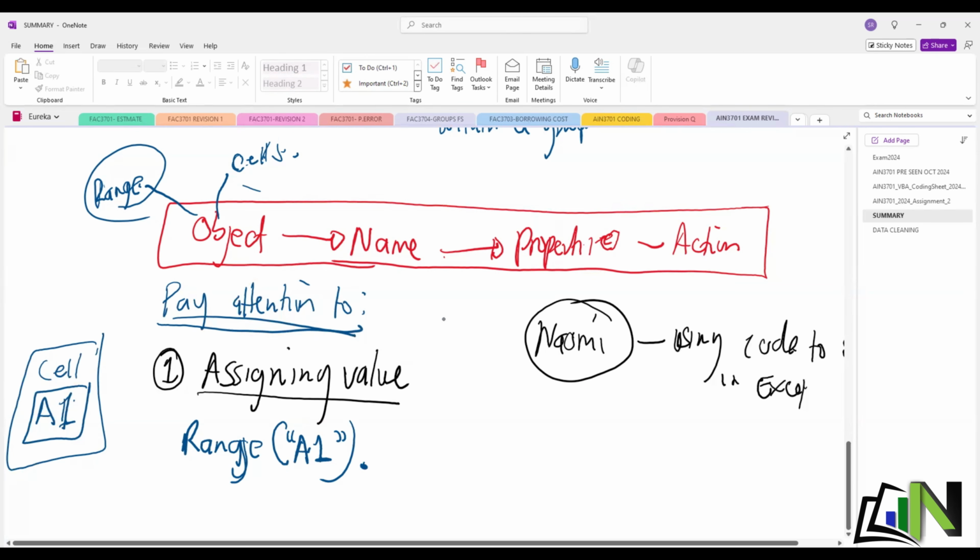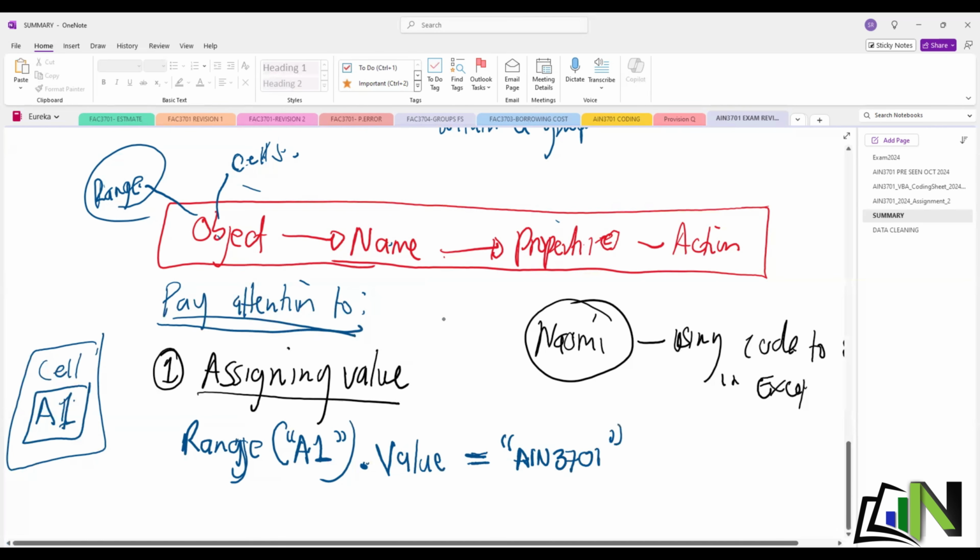So that's my object and my name. This is my object: I use Range. My name is A1, and then the property that I want is the value. So I'm going to say .Value, with no space. Maybe it looks like there's a space, but there's no space. I'm continuing: .Value, and then what action? I want it to write AIN for me, but I have to put it in inverted commas because it's not a number. That's the value I want to be assigned there.